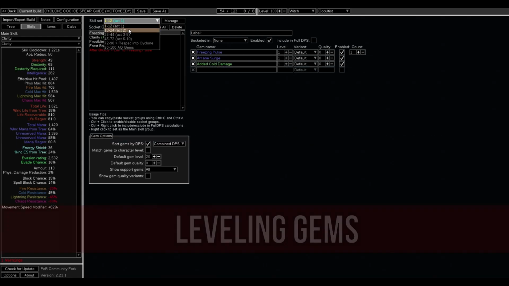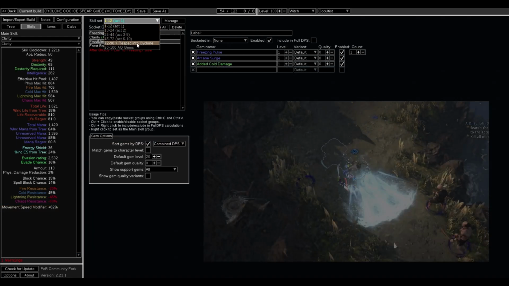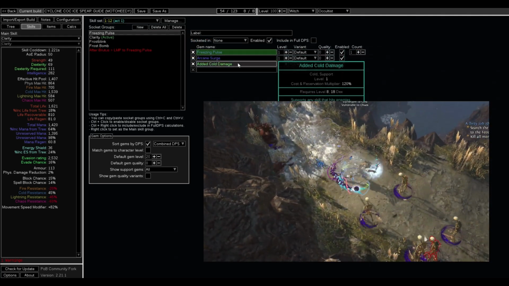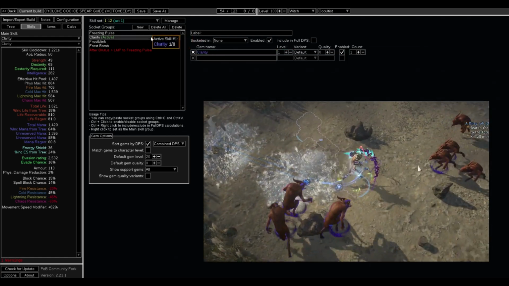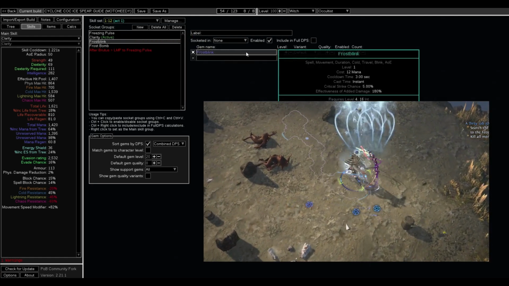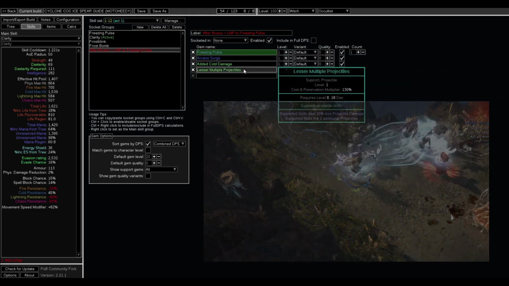Also, I've made skill gem setups for each period of time for this build. In the first act, we need to use Freezing Pulse, improving it with Arcane Surge and added cold damage. Take Clarity for mana regeneration, Frost Blink for movement and Frost Bomb for solo targets. And after Brutus, we need to take the Lesser Multiple Projectiles gem for better clearing speed.